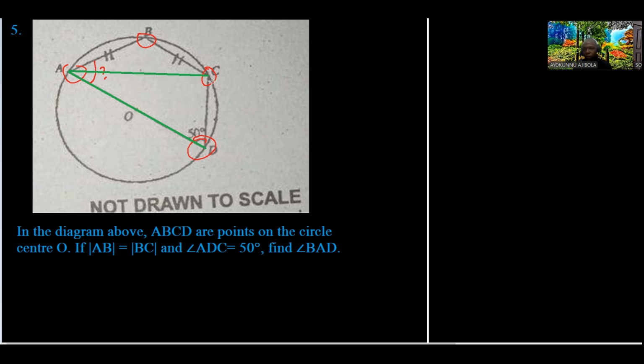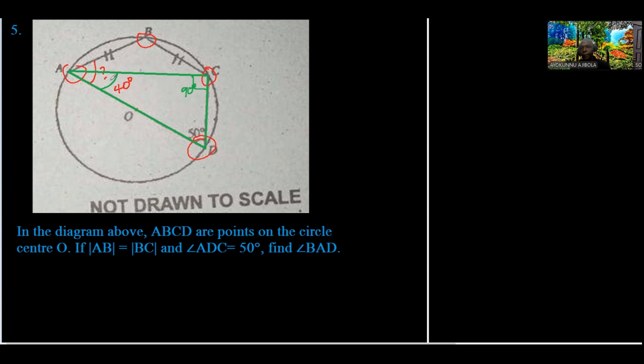So if I join this other side, then I have 90 degrees here. So once I have my 90 degrees, I can know this angle to be 40 degrees, but that is not the total angle I'm looking for, okay? So this internal angle here is going to be 40 degrees, but that is only part of BAD, not the total of BAD.